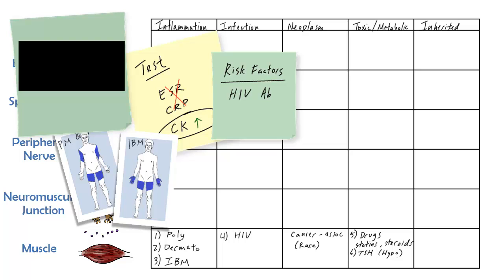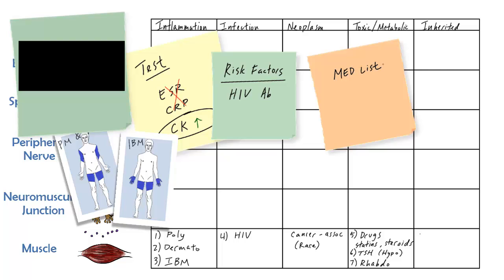And then things like rhabdomyolysis, right? And that's really more of a wastebasket term, descriptive term for a toxic metabolic damage to the muscle. And there's a whole list of causes of rhabdo: exercise-induced rhabdo, traumatic, heat stroke, genetic rhabdo, like metabolic myopathies or malignant hyperthermia, right? There's a whole list of potential causes of rhabdo, but those are common things to think about in terms of toxic metabolic myopathies. Statins, steroids, thyroid disease, rhabdo.